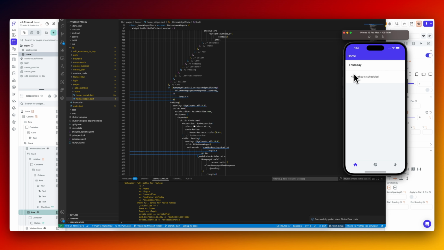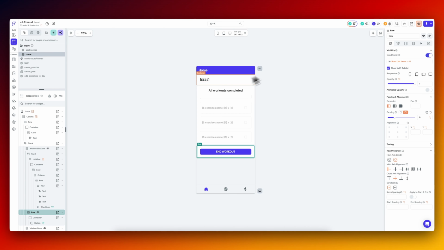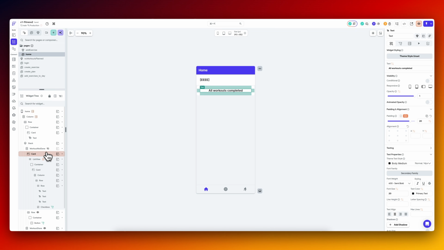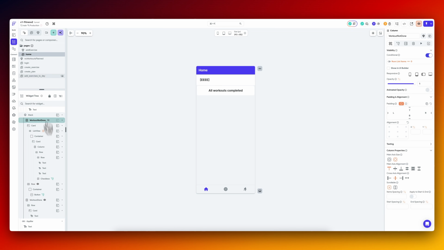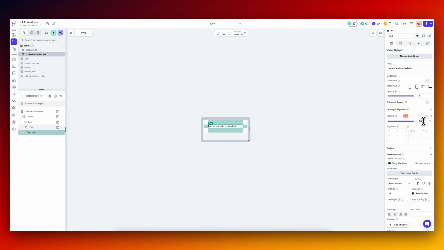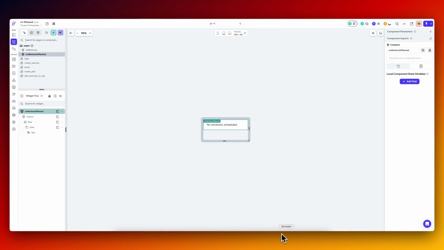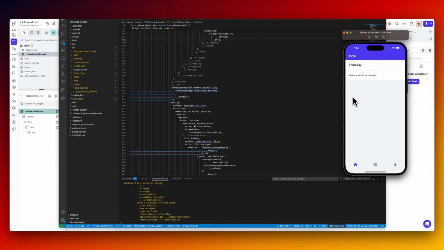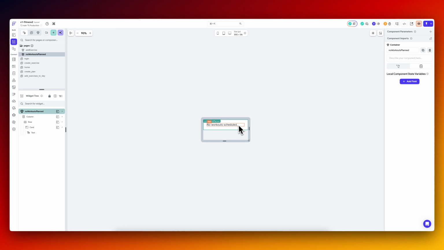It doesn't line up correctly. Let me go and fix that. Workouts completed, not done, schedule. It's this, and there's a lot of padding. Oh, it's 30 padding. That's why. I think 20 should be better. Or 25. Okay, that looks better. It's almost flush. And that's how we fix this issue there.